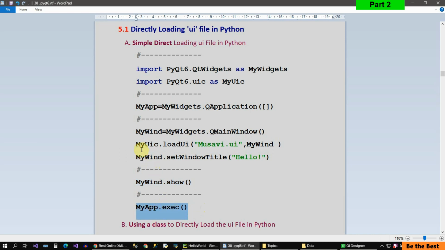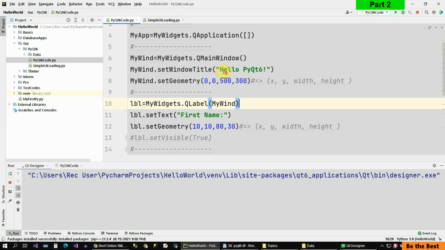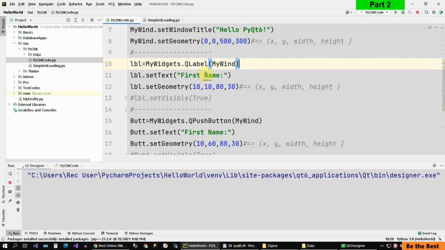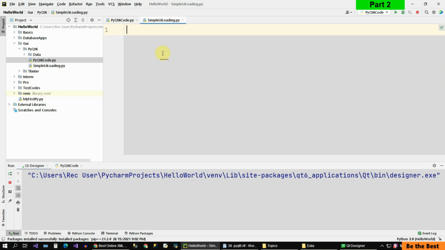So the only difference is this line of code, and by using this line we can load the design of the window from the UI file. So let's start working with these codes. First, I talked about how to use the manual method for loading the window or creating the Qt application in Python. Indeed, I want to repeat all of these steps from scratch. So I strongly recommend you watch my previous tutorial for deeper understanding.